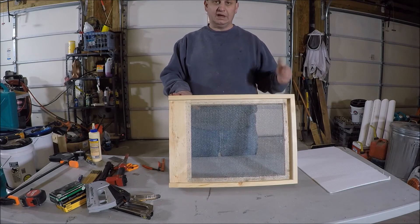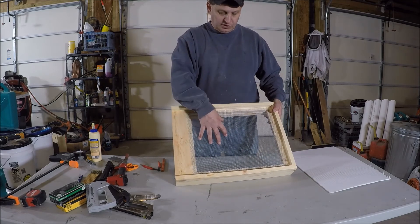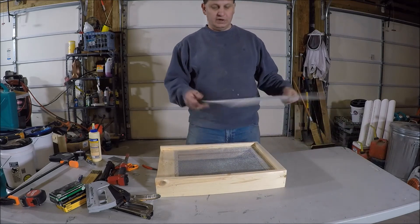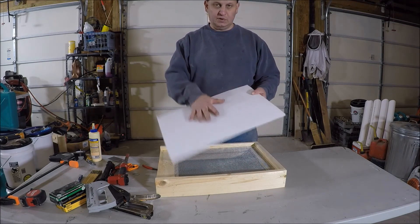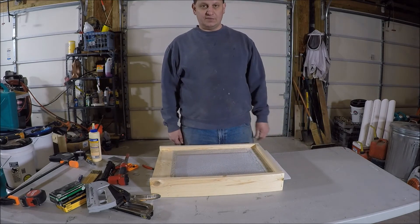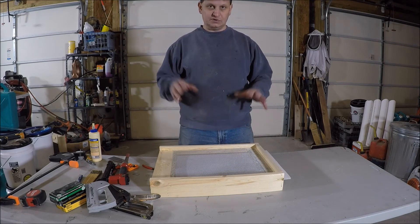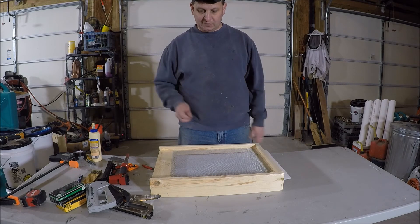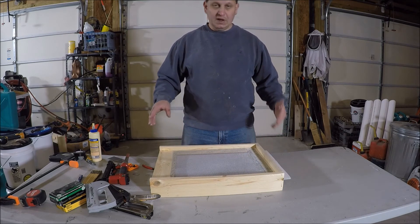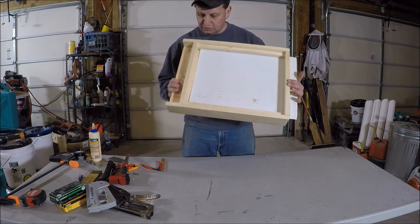Other than some wood putty and two coats of exterior grade paint, that's pretty much it for this hive base. The screen is taut - varroa will fall right through it. There's plenty of ventilation in the summer for the hive. For the coroplast board, I put some cooking spray on it, and when I insert it here, varroa that falls off the bees after a treatment - especially oxalic acid - gets stuck in the cooking spray and can't move. It's easy to wipe off. Also it helps prevent gas from escaping out of the bottom during treatments, and in fall, winter, and early spring it acts as your bottom board to keep cold air out of the hive.